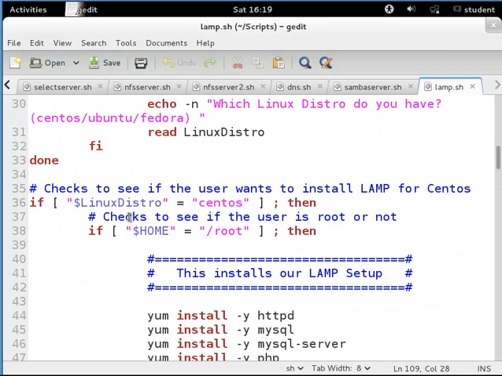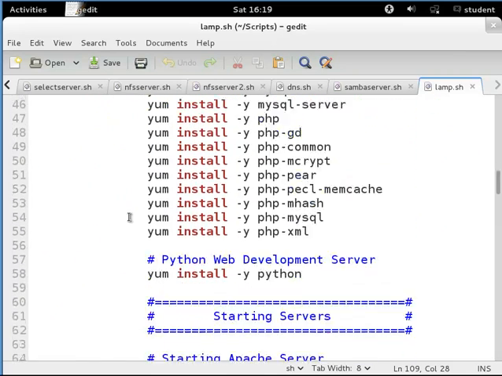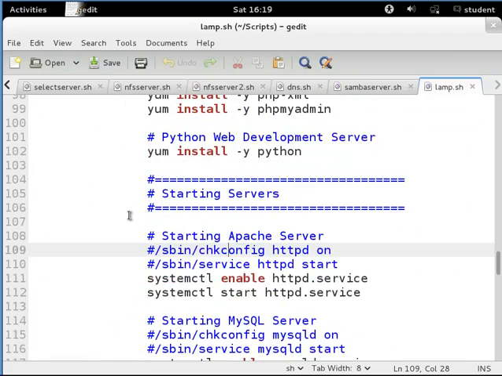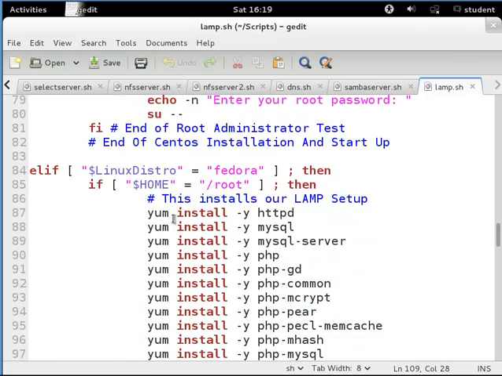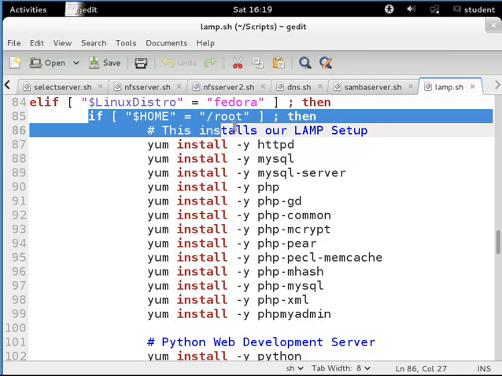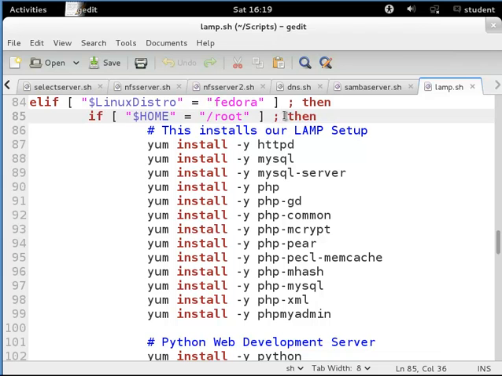But here's that script we just ran from the other script, and you can see it's going through here, and that's the OS version. But the next one down here is Fedora, and it's pretty much the same thing. This is how we detected whether or not they were root. Here we are. Awesome. Again, I could break that out as a separate process if I wanted to.